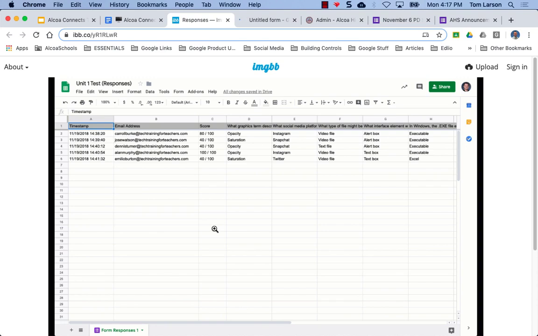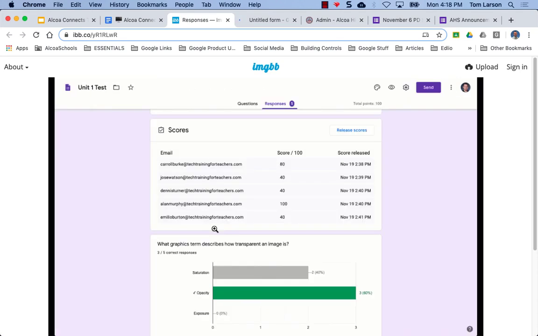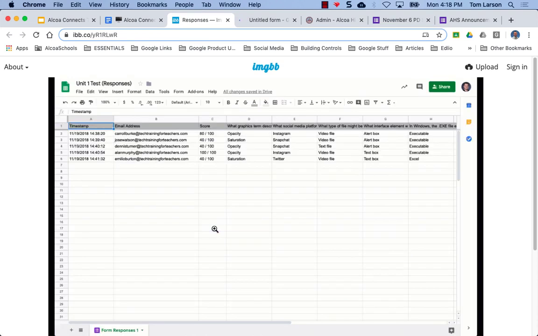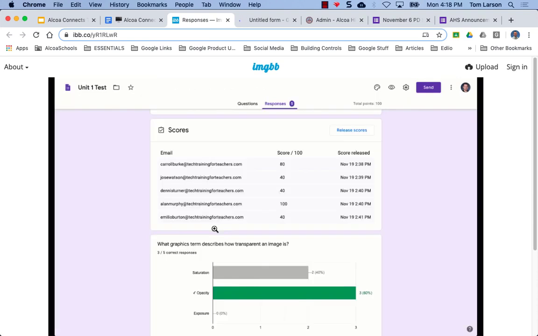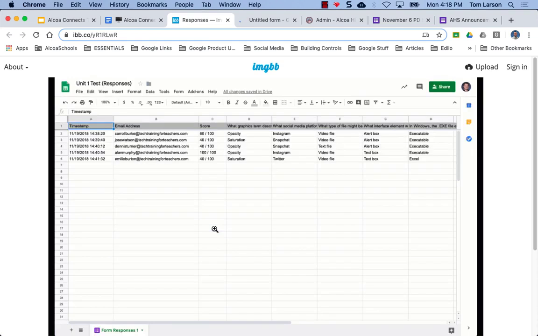So you can view them directly in Forms, or if you choose the option to have the spreadsheet created, you can do that as well. That way they'll filter right into Google Sheets, and then from there you can do a variety of things with them. I actually use the form notification option in Sheets, so whenever somebody submits a form, I'll know exactly when that comes in. All right? It's under actually the Tools menu.